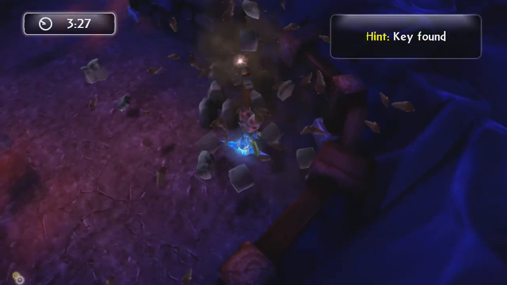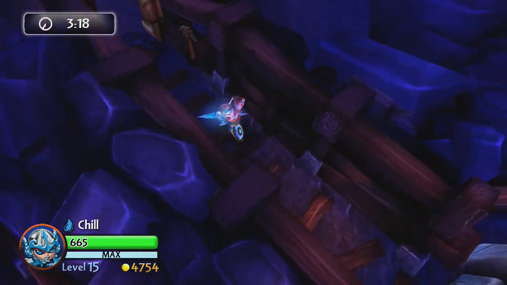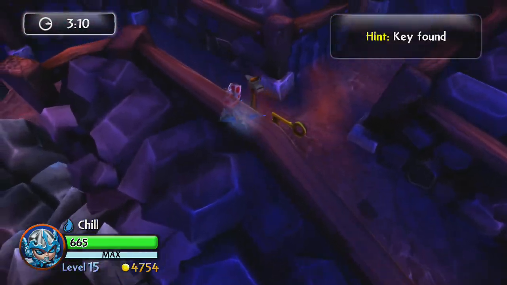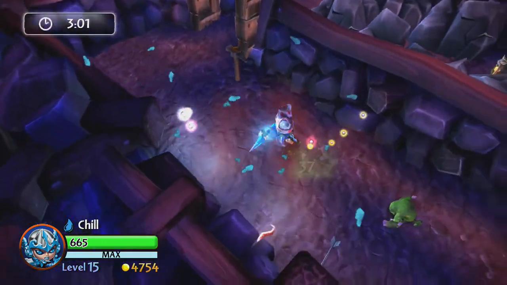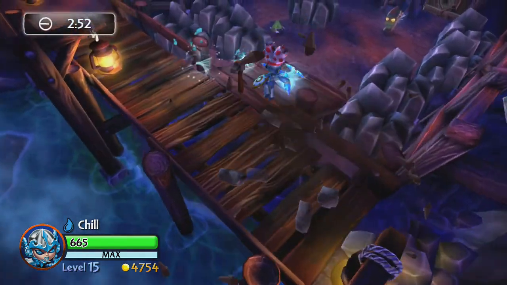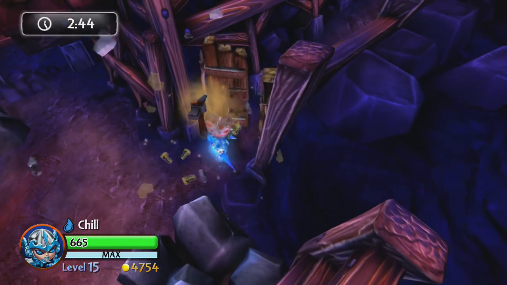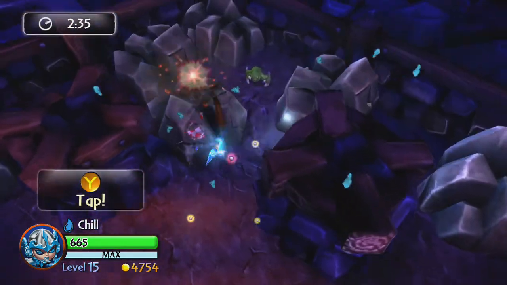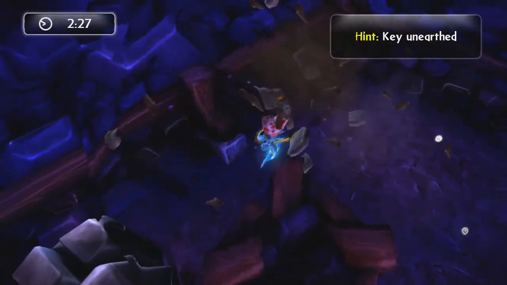Oh, come on, let's find it. You have revealed the key. Pressing forward. You have revealed a key. Sweet. Moving onward. You have revealed the key. Thanks. Moving onward. Oh, come on. You have revealed a key.